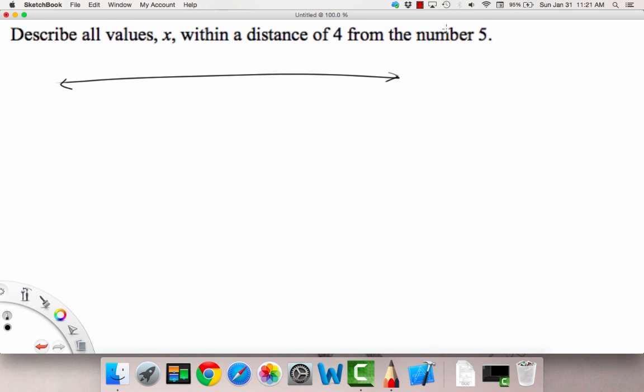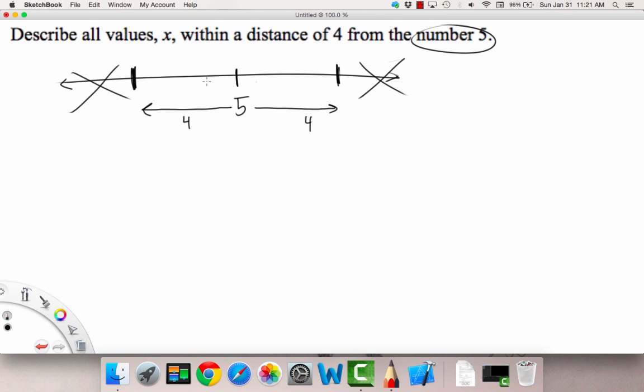So it looks like this problem is based on the number 5, right? So let's say, okay, here's 5. And what we're trying to do is find all the values within a distance of 4. Basically we can travel a distance of 4 this way, or we can travel a distance of 4 that way. Then there's the point that is exactly 4 on either side from 5, so we can't go past there. We're not allowed to go over here, and we're not allowed to go here either.